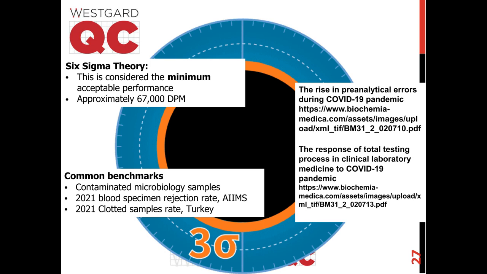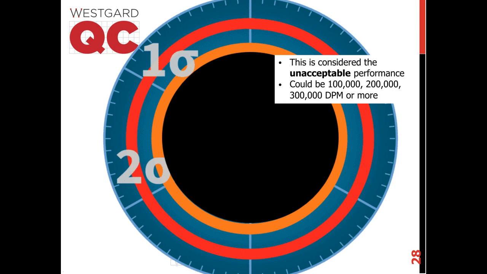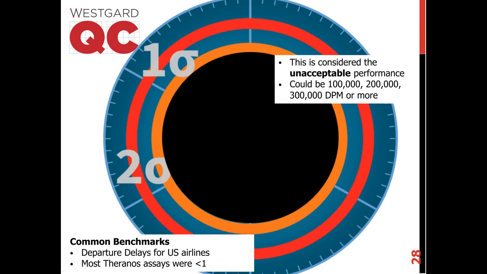That stress creates fractures. We start to see errors go up. And then finally, we have the 1 and 2 Sigma processes. This is what theory tells us is unacceptable. Now we're in the hundreds of thousands of errors. And now we're closer to things like departure delays for the U.S. airline industry. Doesn't matter how safe you are, doesn't matter how well they handle your luggage, sometimes you just don't get to take off. And if you've ever had the frustration with your airlines, you know now, well, what is below 3 Sigma feel like?